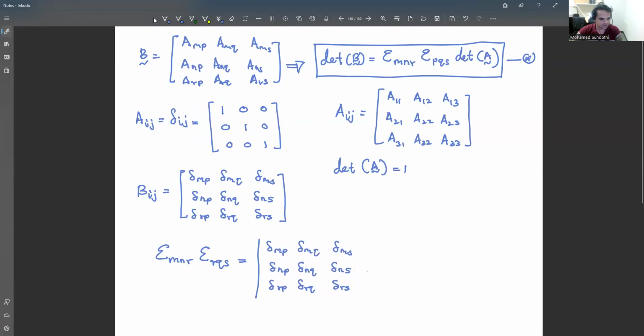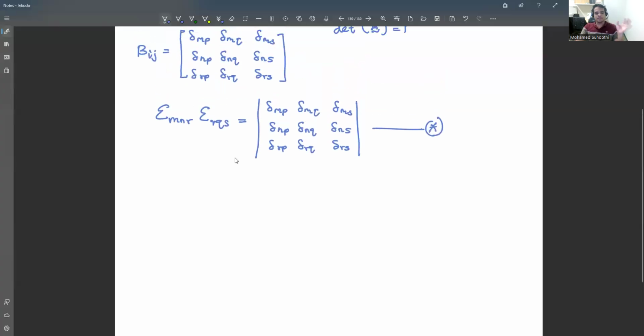Okay, so this is the important relationship, very, very important relationship. This is a relationship between the permutation symbol and delta, right? Okay, how can you write this simply? So for practicing, I'll change it to different indices. Instead of MNR, I'll consider now LMN. How can you write easily? You see the first one, keep it first, MR, MQ, MS.